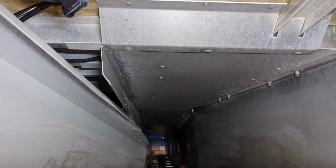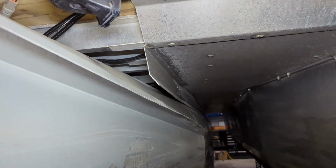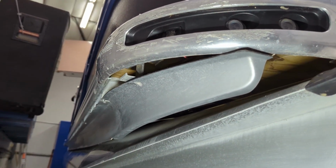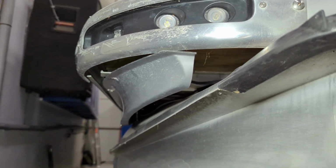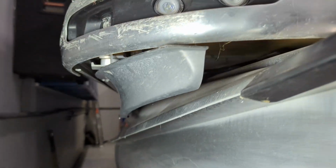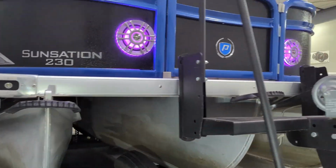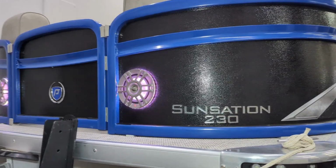And then on a pontoon like this with the full underskin on that, we actually have to do quite a bit of disassembly. We actually have to take off several parts of this pontoon in order to be able to run wires all the way through these things. So no real way to get the wires tied up. You can kind of shove them up underneath there, but then they're all just gonna be falling down and causing problems. So we take the time to actually remove the panels necessary to run the wires properly, get them all tied up, and that works out great. Now we're never gonna have to worry about a problem regarding the wire.